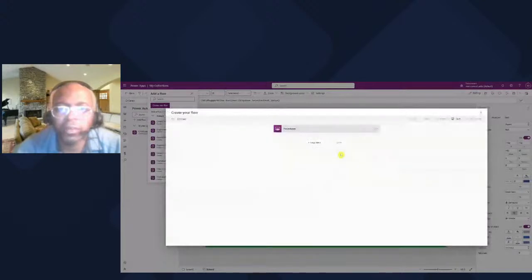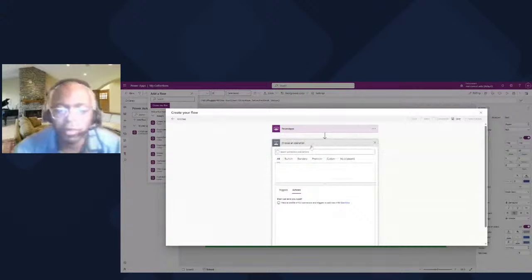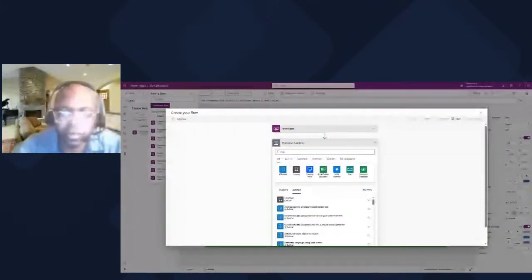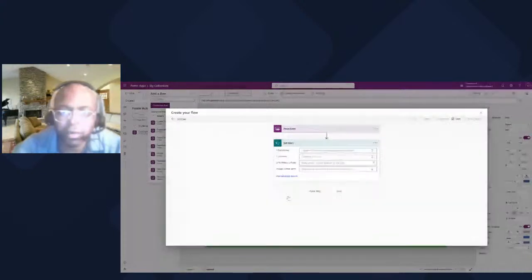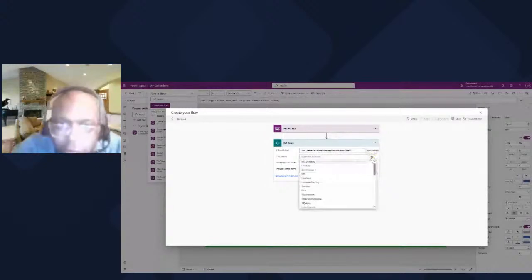All right, we're gonna use the Power Apps trigger. Go to new step. Let's type in SharePoint. We're gonna use the get items action, remember, from ChatGPT. We're gonna select the site address, the list name, go to new step.